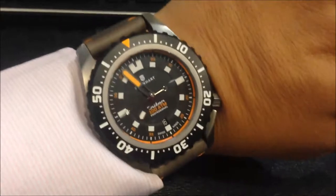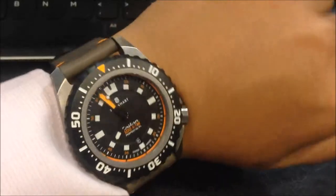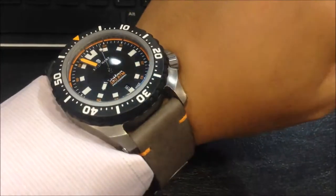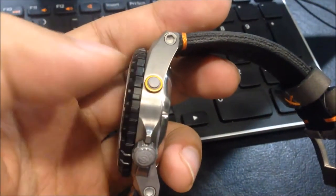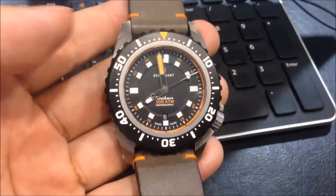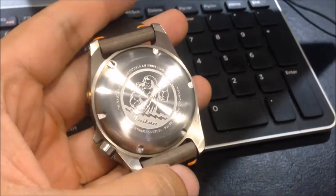This watch is made out of titanium. It is able to dive to close to 1000 meters and it has an automatic HEV valve — a helium escape valve — for professional saturation divers. Those are the things that really interest me and I decided to get one. This watch has a typical design layout: crown is at 4 o'clock, the HEV valve is at 2 o'clock, 3 hands, date aperture at 6 o'clock, a 120-click unidirectional bezel, and a very nice etching case back.